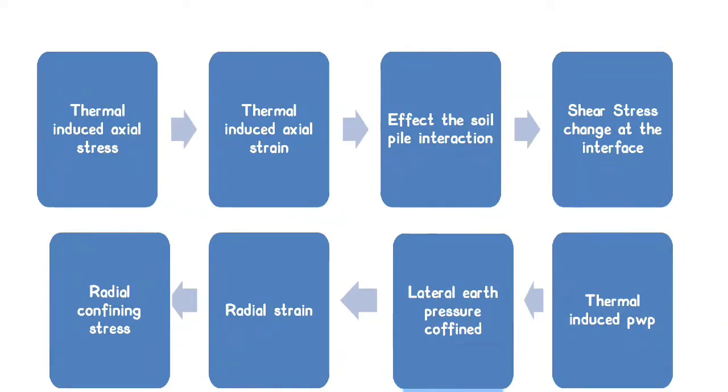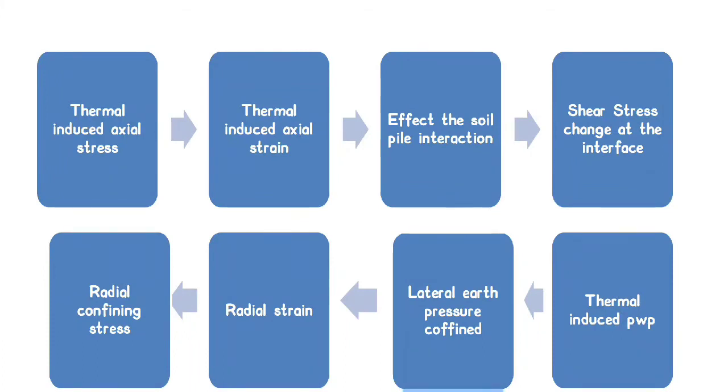Now, this expansion and contraction of this pile as well as the surrounding soil will have a thermally induced axial stress on this pile. Now, this will induce a thermally induced axial strain, which will eventually affect the soil pile interaction. All this together with some other factors will influence the shear stress that is acting on the pile surface interface.